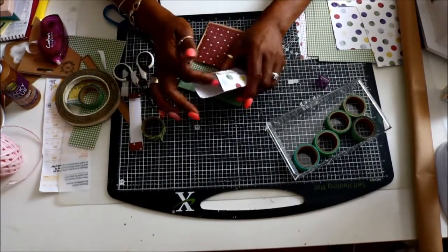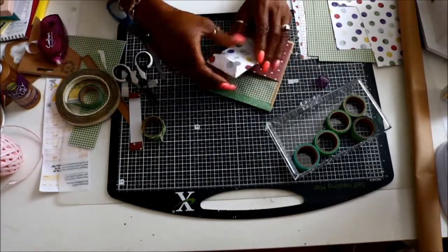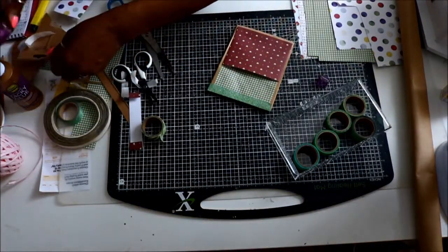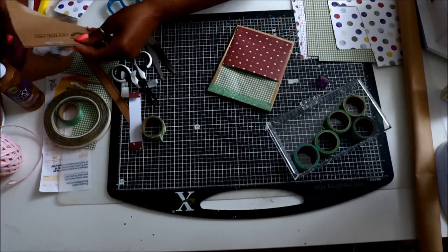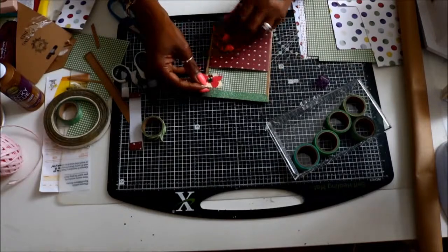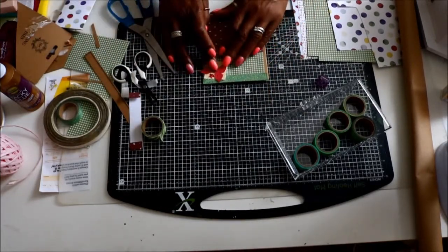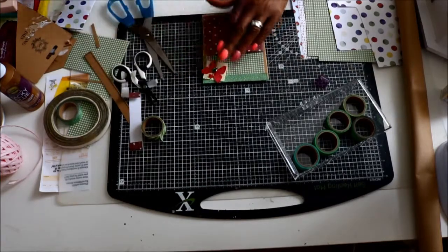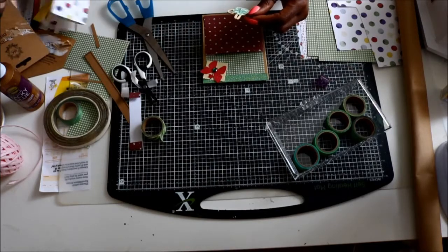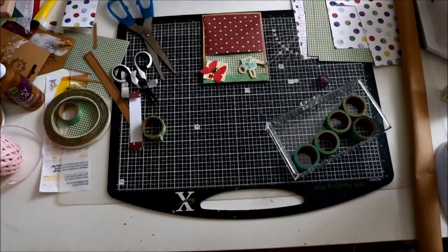Made another little envelope here that can go into here with some embellishments for your pen pals or your swap partner. What else? Nice little butterfly here that I received in some swaps. These are just a couple of little embellishments that you can use, and that's that.